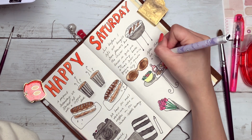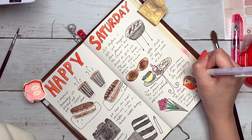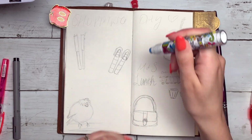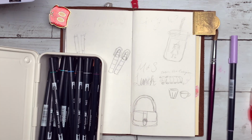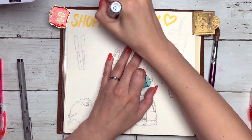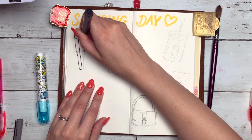Actually, I am lying, because I also drew a lady in Copenhagen. She had this really fluffy beige coat on, and it was almost floor length, and her dog looked exactly the same. It was a little tiny fluffy Pomeranian or something, and it just reminded me of my favorite Disney movie, which is 101 Dalmatians, because I also love Big Fish and Edward Scissorhands and those kinds of movies. But I loved 101 Dalmatians, and right at the start of the movie, when all the dogs are coming out with their owners, and their owners look just like their dogs, it was that moment. This lady's dog looked exactly the same as she did in her big fluffy coat.